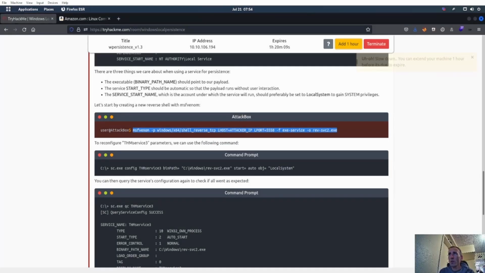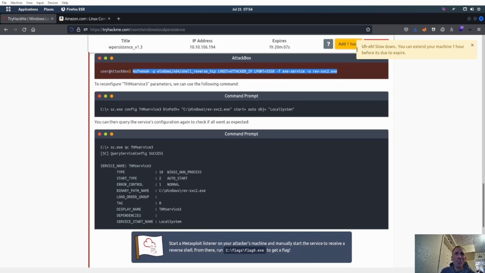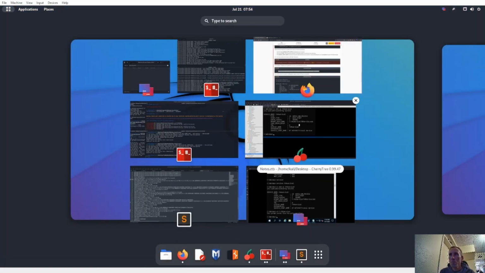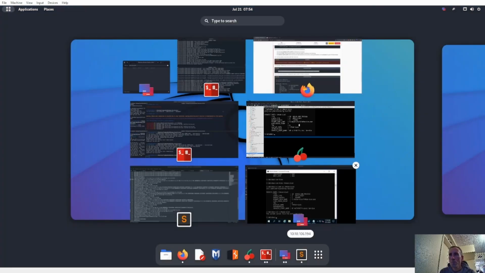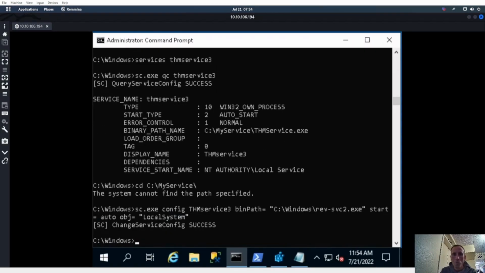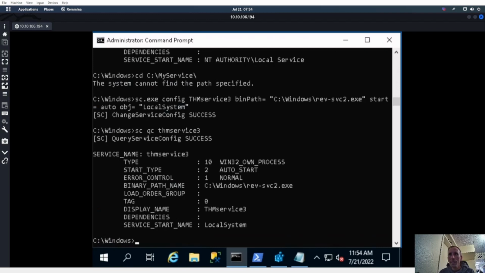It's not expiring soon. We have like an hour and 20 minutes. All right, we already queried for it, so we're good with that. But let's go ahead and do a config for it now. And now if we do an sc qc THM service 3, we can see that it's now pointing to C:\Windows\rev service 2.exe, right?